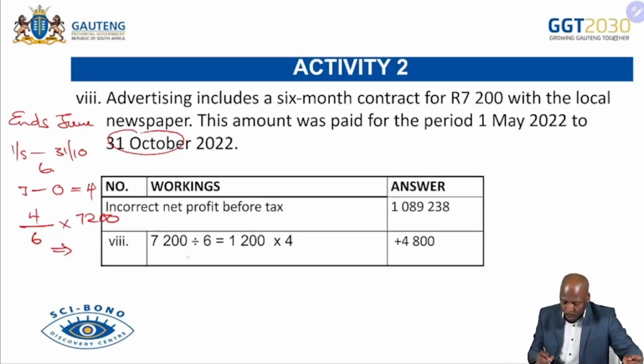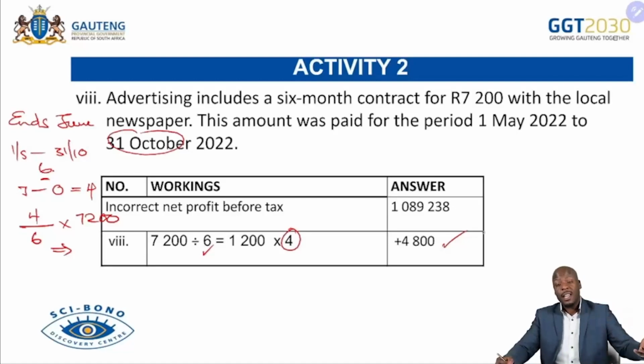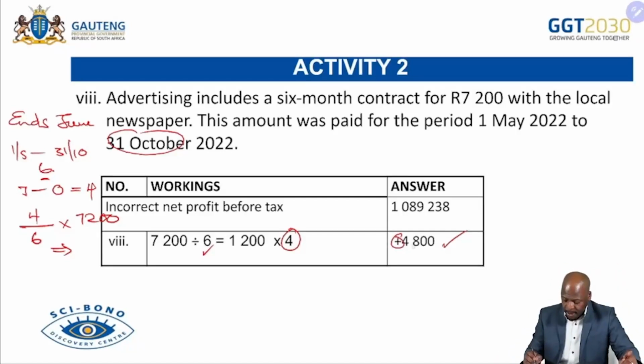Here it is. So the other way was to simply say 7,200, divided by 6 months. This is the 6 months. And then when you get to 1.2 multiplied by the 4 months, which are paid in advance, then you get 4,800. So the moment it is paid in advance, that means our expense was increased. When your expense is increased, your profit is decreased. So the correction, therefore, is to add back your profit. So that's why you see there's a plus here. Okay? We are adding our profit up.